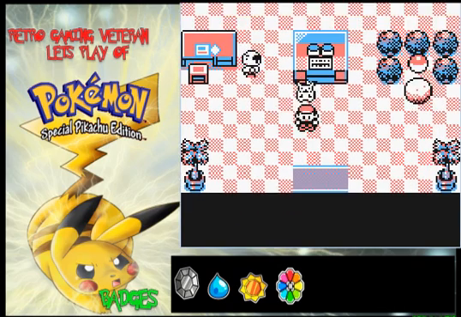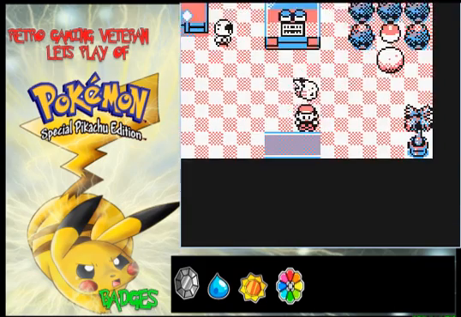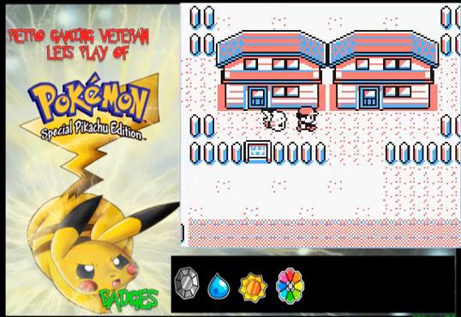So, I believe that's a rare candy. I don't know if we can use Strength right now. We'll have to figure that out at a later date.